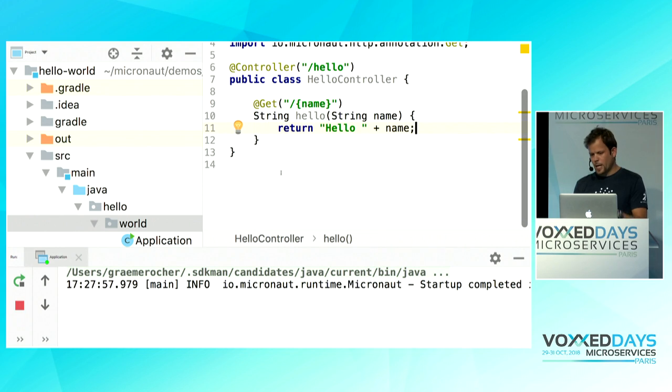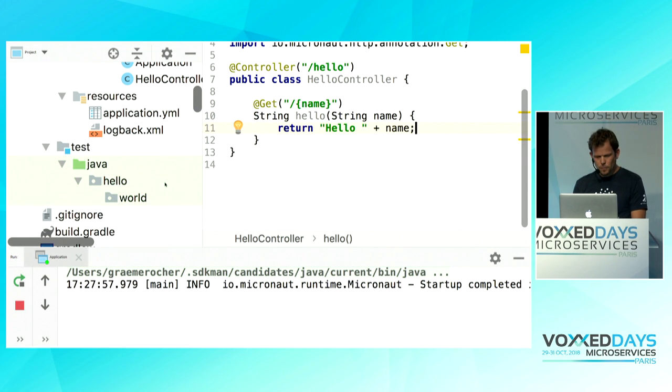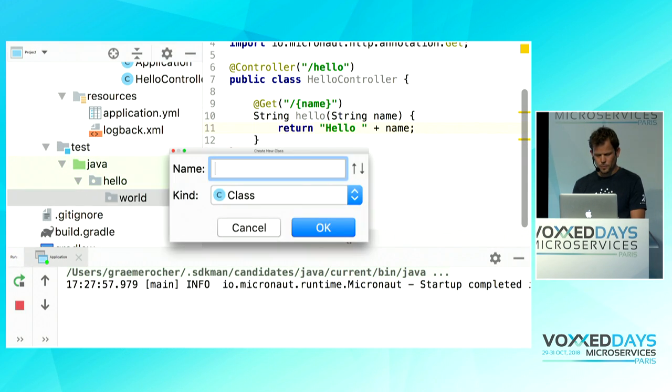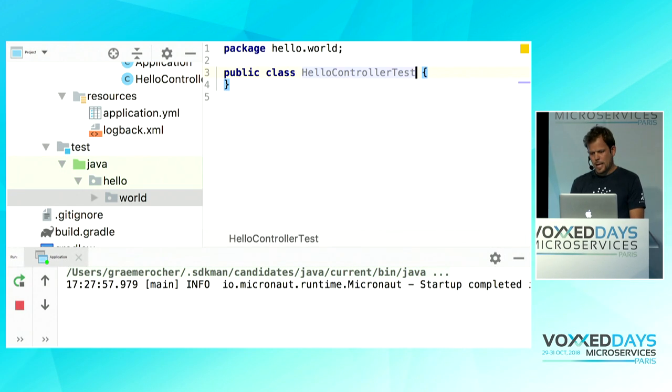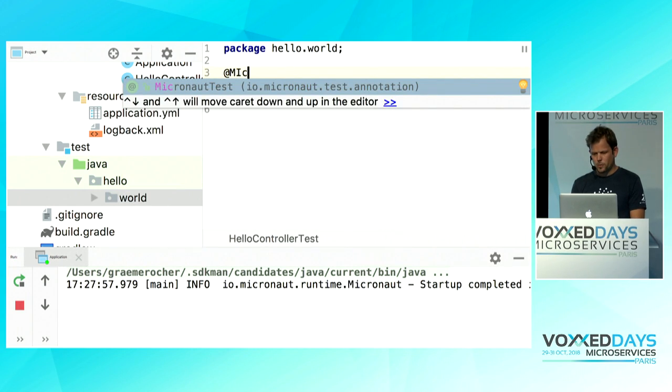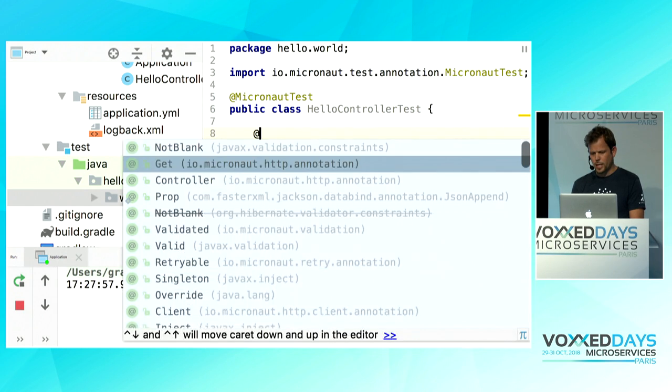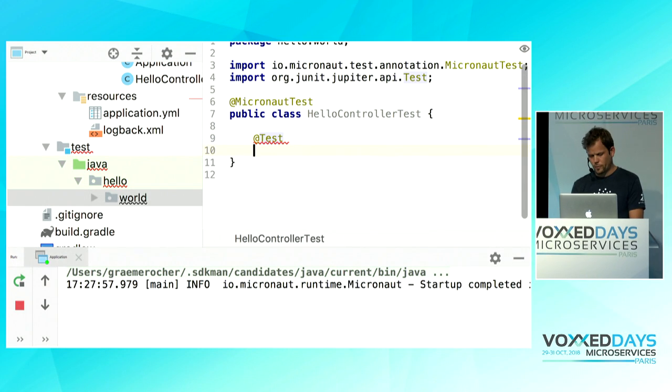So how would I test this application? I'm going to create a Hello controller test, and it's going to be a Micronaut test, and I'm going to create a JUnit test, JUnit 5, that tests my Hello World action.